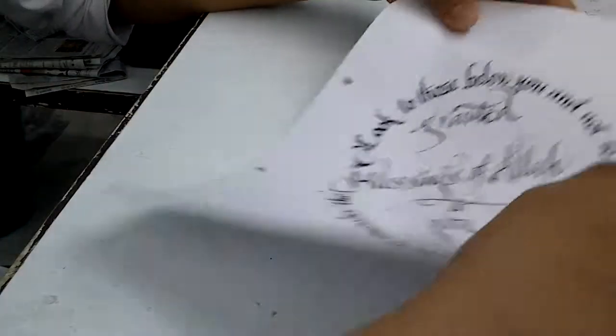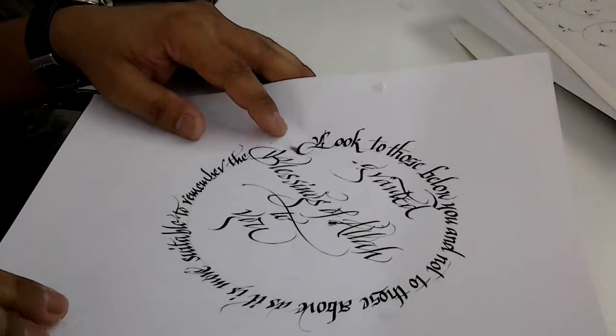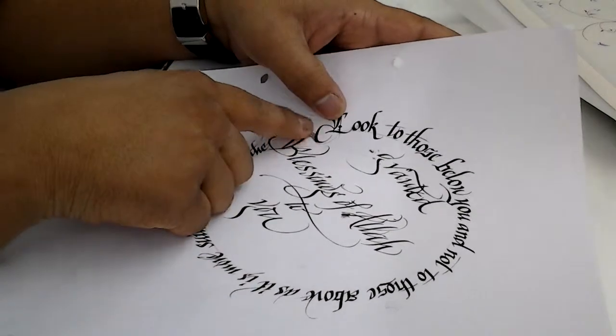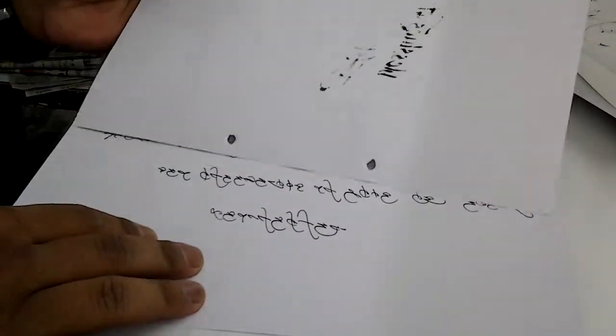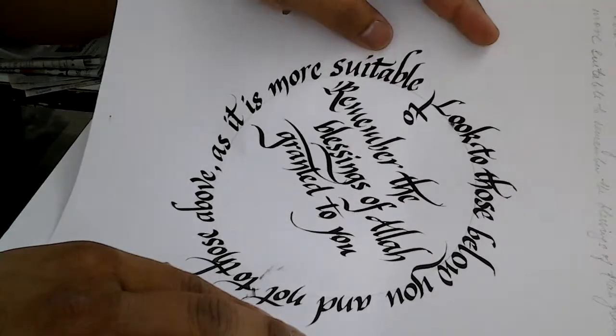The next one is by Neil Gagan - not a calligraphy paper, just paper that kids use in practical notebooks for biology and chemistry to draw diagrams. It's 90 GSM. It doesn't feather, and bleed is acceptable. I also recommend this only for practice - you can't use this for serious work. No feathering and bleed is acceptable.